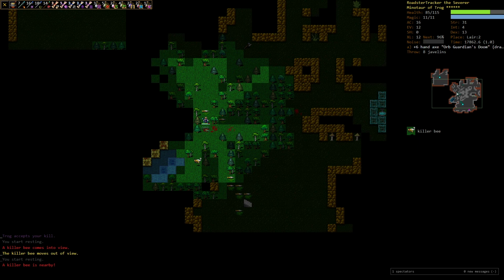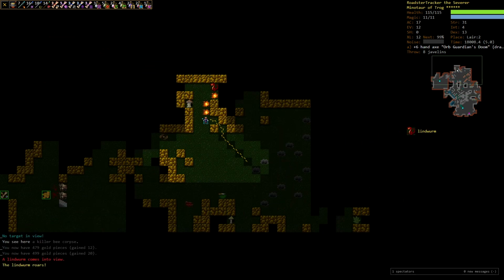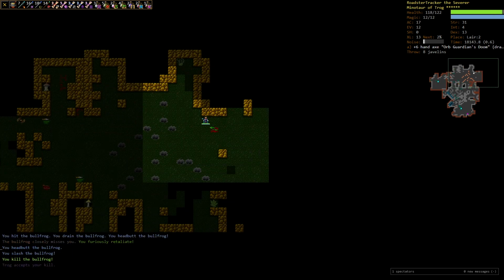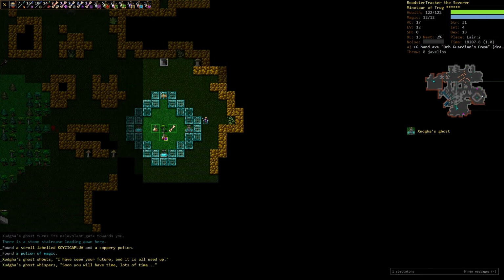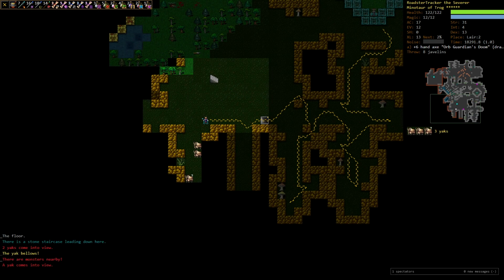A lot of stuff here. This is kind of an interesting layered level. I don't recall it. Oh, okay. We have the honeybees. No surprise with as many bees as we've seen. Lindworm shouldn't be too bad. Got some bees. We have our first ghost vault. So what is there in here? Potion magic, unidentified, and a scroll that we have not yet read.